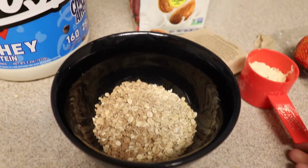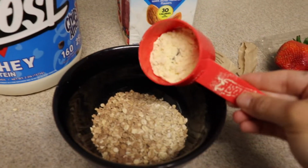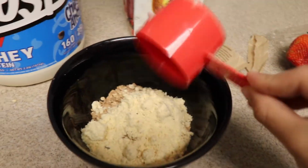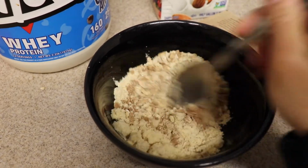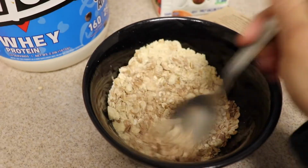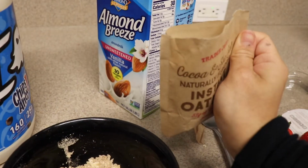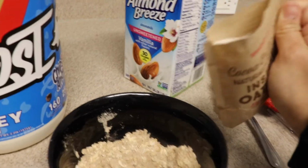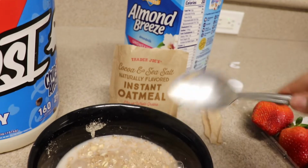So that's what it looks like with the oatmeal. And then I usually take about this much of the protein. This one's really good if you guys haven't tried it flavor-wise. Mix that in there before I warm it up. Take a spoon and just kind of mix it really well. Okay, and for the milk, I fill this up usually, just for like a good indicator of how much I'll need. Pour it in, usually the perfect amount.